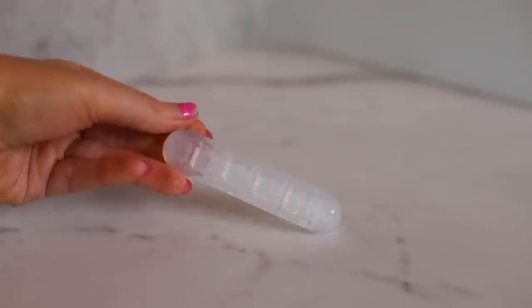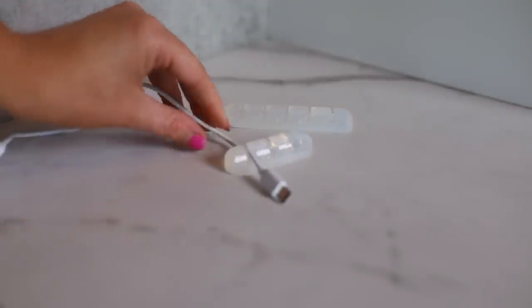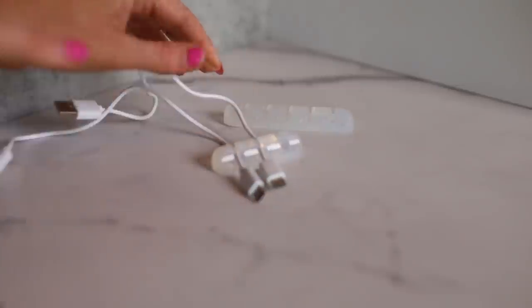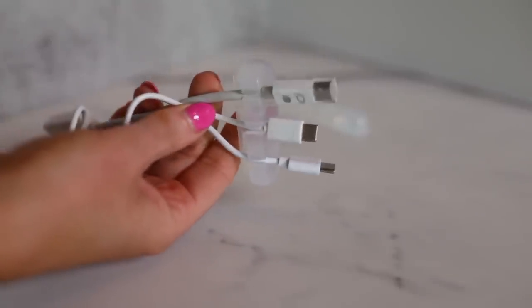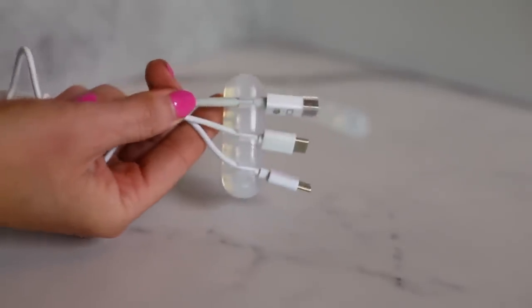My next gadget pick is a kind of cable management device. It's sticky on one side, very bendy and flexible, and you're able to slide cords right through it to hold onto them. It's fantastic on the side of your nightstand, the back of your nightstand, or the side of your desk. If you have cords and cables that need to be accessed frequently — like an external drive, a printer, or charging cables for your phone or iPad — this holds those cords in place so they don't fall down when you unplug the item.